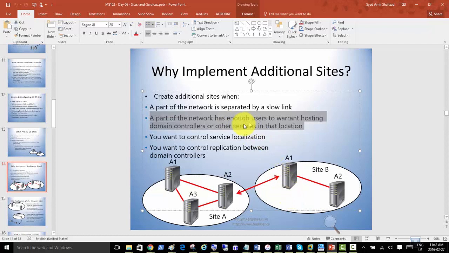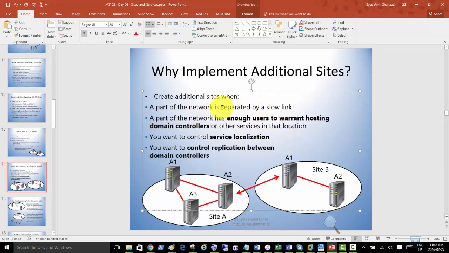So get them a new site so they could have a local domain controller there. You want to control service localization. Again, that's why we implement sites. We need service localization. And then there is, you want to control replication between domain controllers. So that's the other reason. So enough users to warrant a domain controller would be the point here, or separated by a slow link would be the fourth point here.